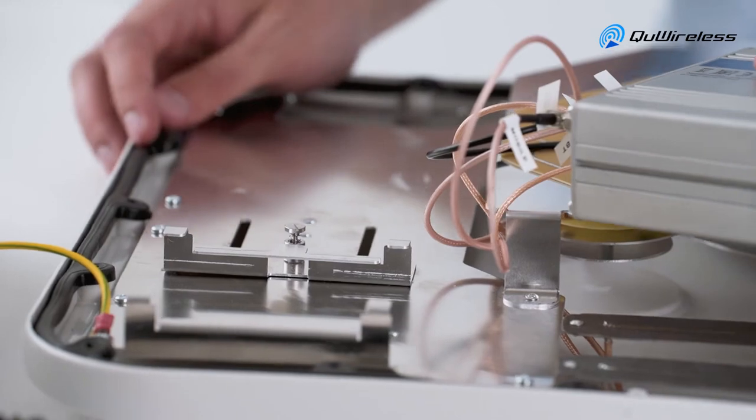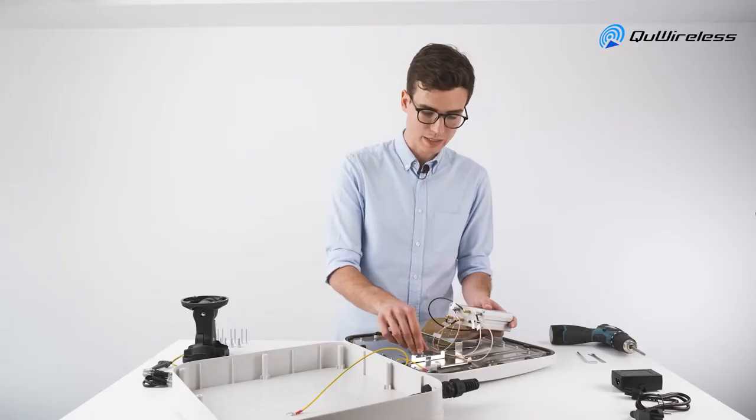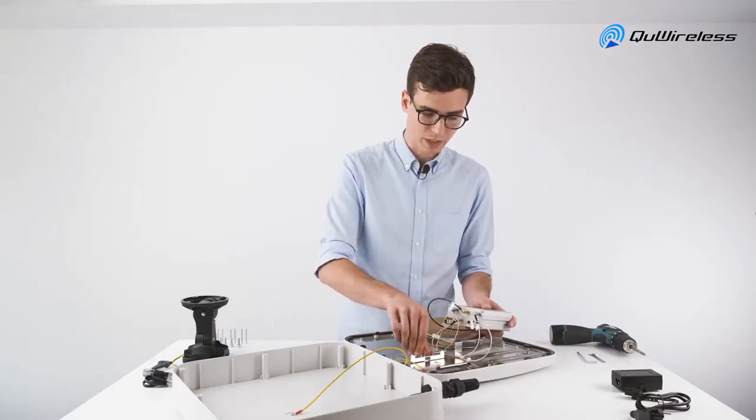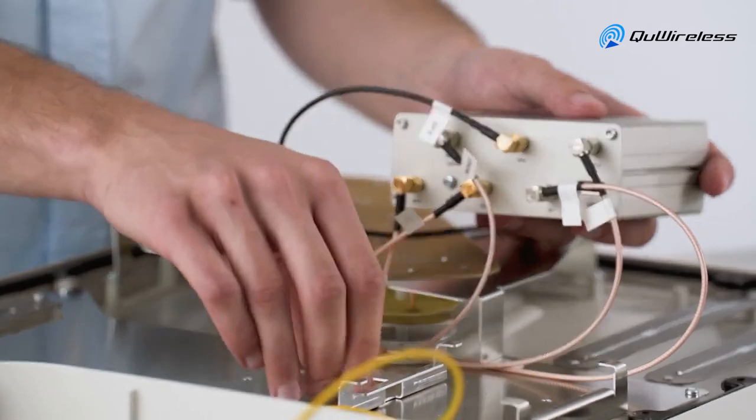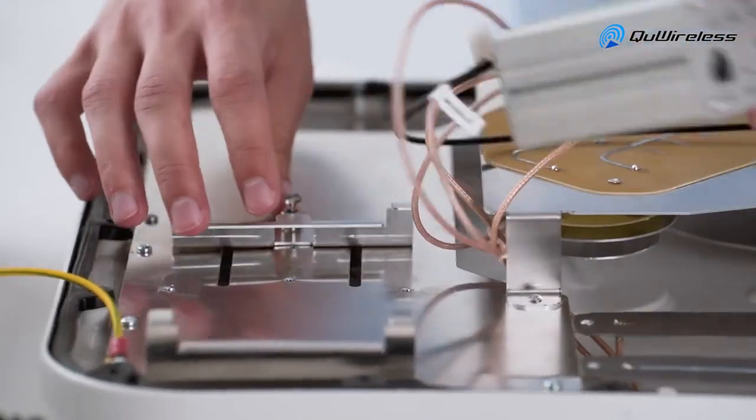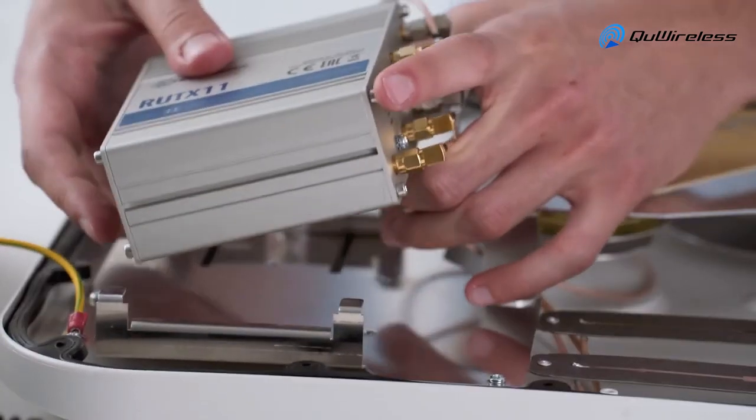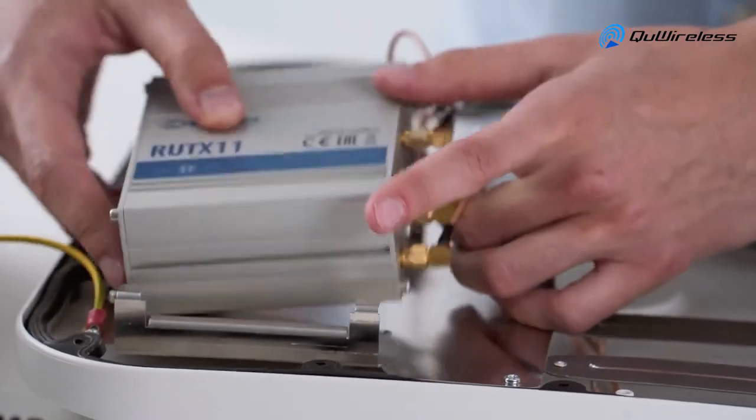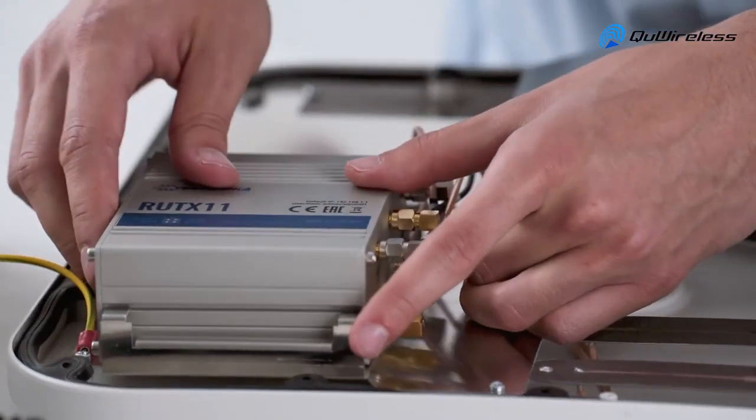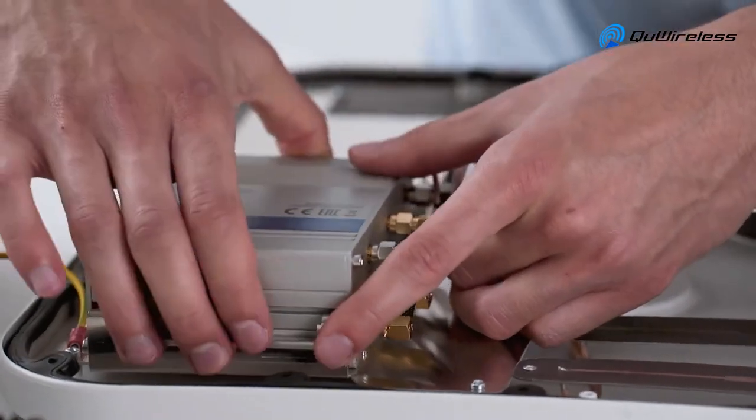As you can see, the Q-Max XR All-In has an adjustable mounting bracket. You just have to unscrew it. Pull the mounting bracket back. Put the router down. Please make sure that none of the cable is below the router. Push it back.